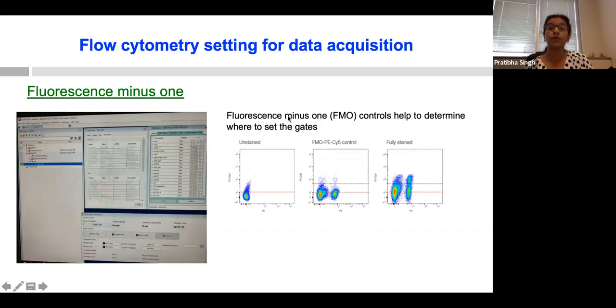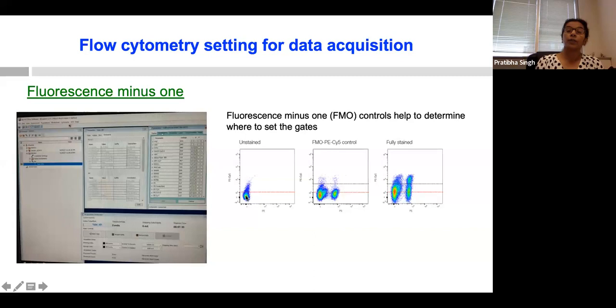In this case, the FMO, the fluorescence minus one, helps to determine where to set the gate. Suppose we have just unstained, you think, okay, this might be a place where I should set the gate. But this particular sample has all the antibodies except the PE-Cy5 conjugated antibody.